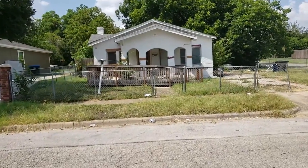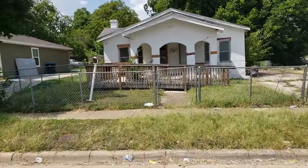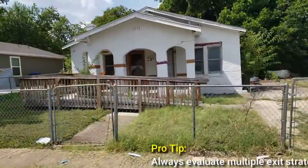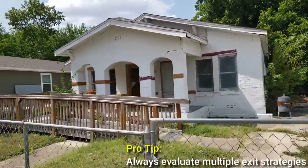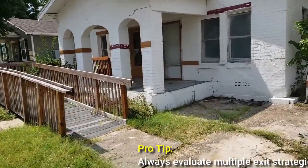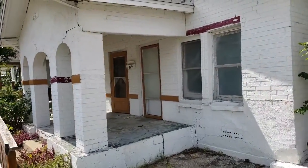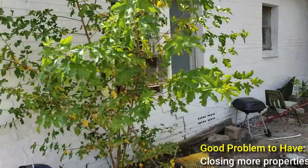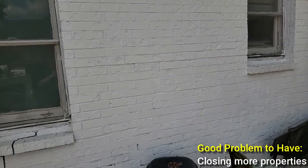As you can see, this property has quite a bit that it needs. We're going to be doing a little bit more cleanup on the outside and probably selling this to another investor who's looking for a project. We're kind of stacked right now — we've got eight going on — so we don't really have a ton of time. While we're waiting to have time to get our crews over here, we may just market it and see if another investor would like to take it on.